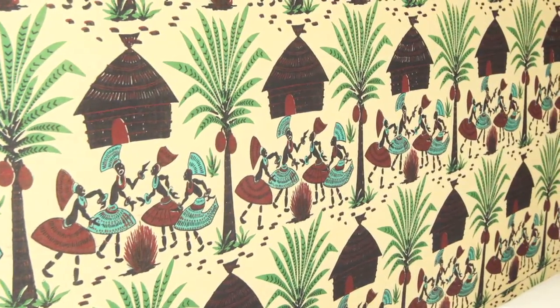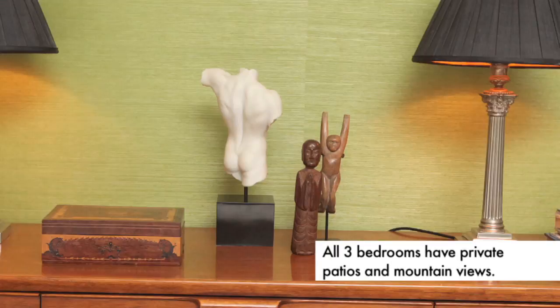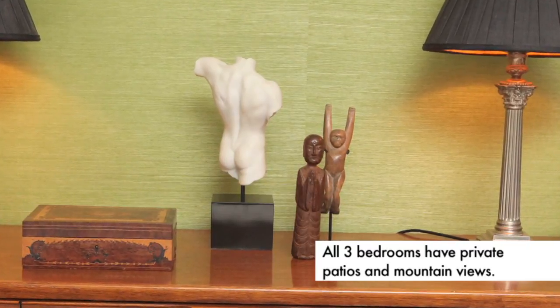And this is a sort of 20th century, amusing, fun, slightly 1950s feel to it. Everything reminds me of something. Everything is a story of somewhere I've been. And to me, that's the most important thing — it's not about whether somebody likes my home; it's what I like. It's a painting, it's a canvas. I keep on adding and taking a knife and scraping bits away and re-adding. And it's an expression of who I am, and I think that's really the best kind of interior there really is.